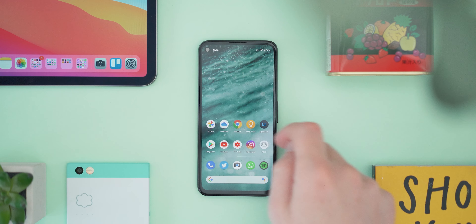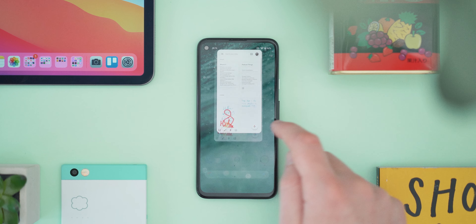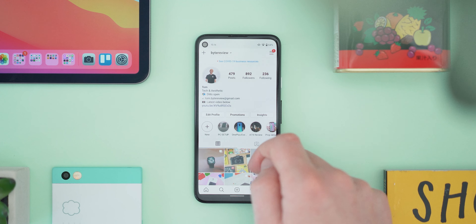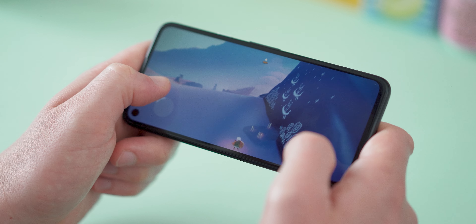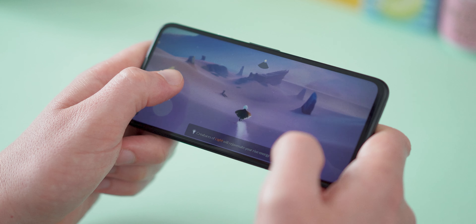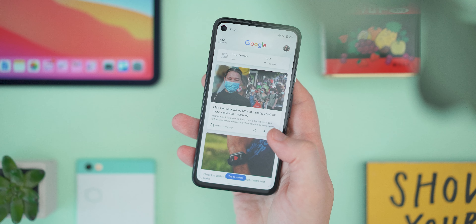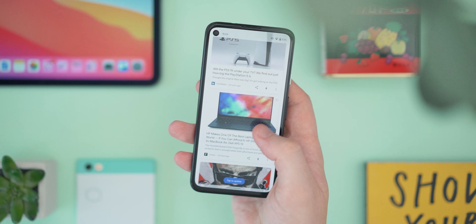The 4a is running a Snapdragon 730G coupled with 6GB of RAM and I think for most people buying this phone you're going to be happy with the performance. It's not razor quick but I never really felt like I was waiting around for it either. Apps open and close with good speed and I've yet to run into any crashes or software glitches. The only time you can really see it chug is when it's processing HDR photos. You can game on here but don't expect the best performance — high-spec graphics look a little rough around the edges and frame rates aren't anything to write home about, but they're playable nonetheless. While the overall performance is good for now, I am concerned as to how this will hold up over the next few years. Google has promised three years of software updates which is great, but I think in three years the processor will be really showing its age.